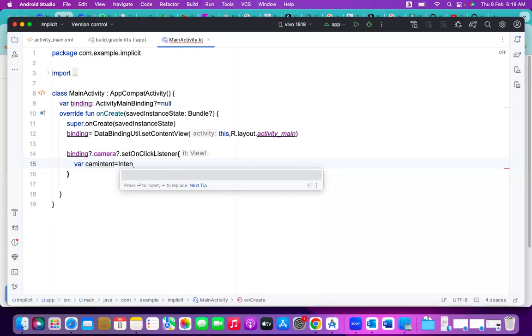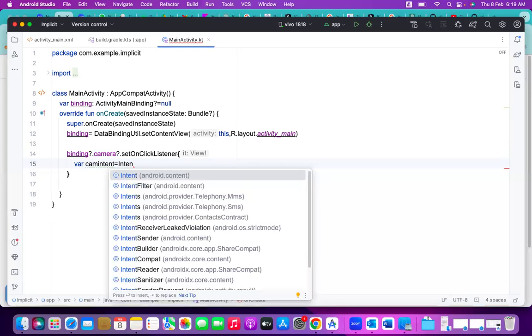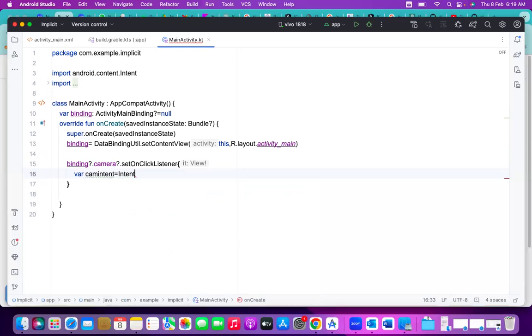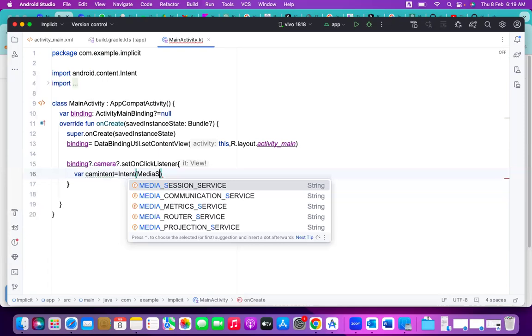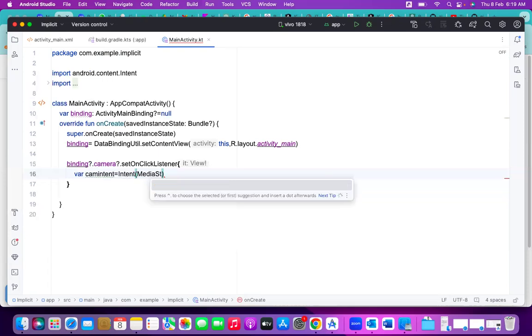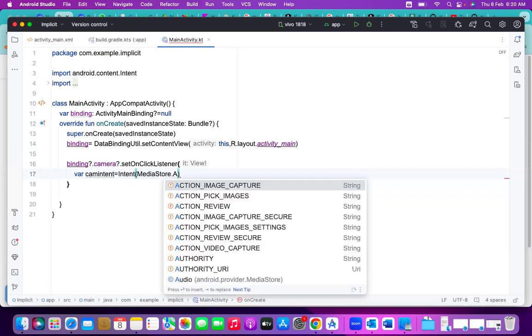So once we have the intent, yesterday we called here two things. One is the context comma target class. So here no need to write context, we can write this one option that is a single option. So that is like media store dot action image capture.